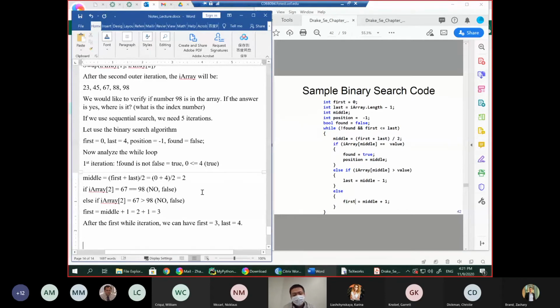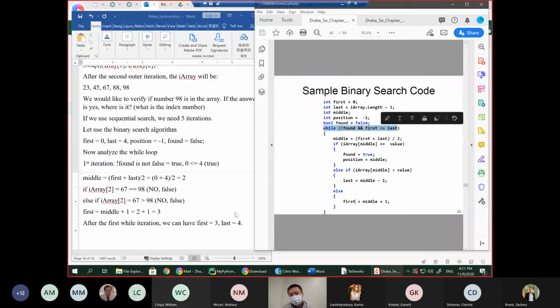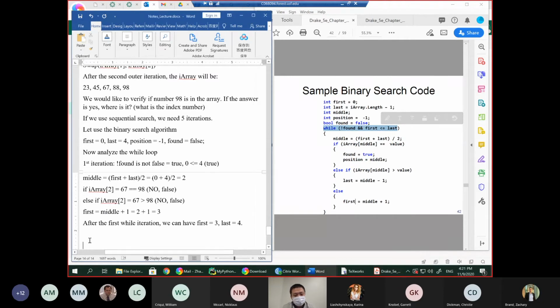In order to start the second iteration, we need to check the expression first. Not found is still not false, so it is true. The first sub-expression is still true.